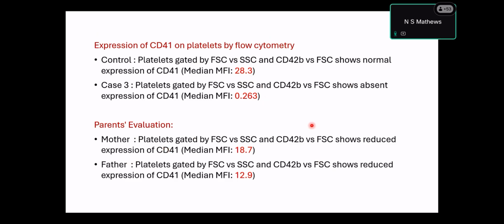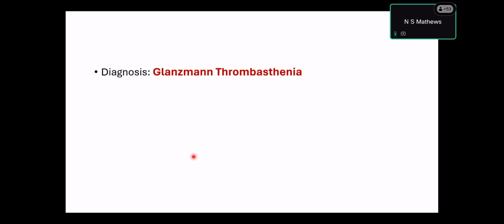Both abnormal genes have gone into both the patient and the sibling, and that's why the patients have landed up with the disease. This is indirectly proven without doing any molecular or genetic testing, just by seeing reduced expression of that particular glycoprotein on the MFI in the parents. So with this, you have confirmed that your diagnosis is Glanzmann thrombasthenia in the first place. For completion's sake, our diagnosis part is completed.